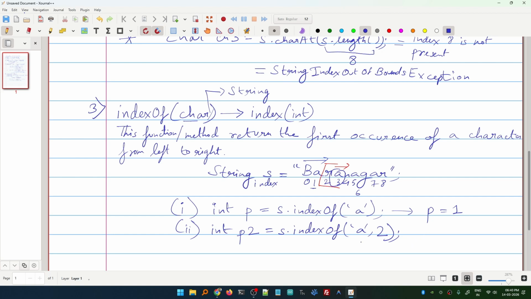So we start searching from 2, and as soon as it matches a, we obtain the value p2 as 3.